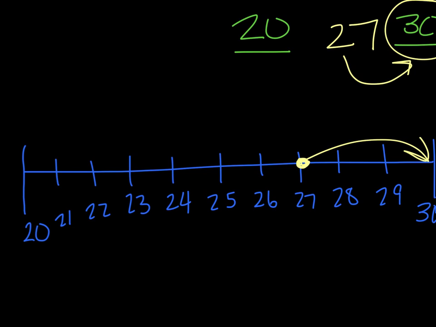So on a number line, it's pretty easy to see which one it's closer to. However, drawing number lines and plotting points on number lines takes a lot of time. So I'm going to teach you a couple different strategies that might not take as much time. Okay, the next strategy we're going to learn is called the hill strategy. Some people call it the mountain strategy.